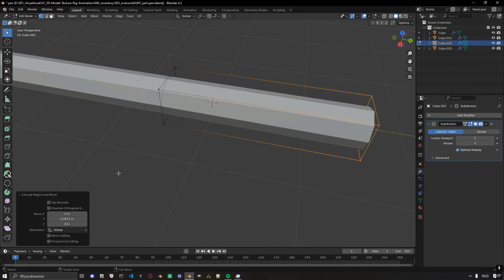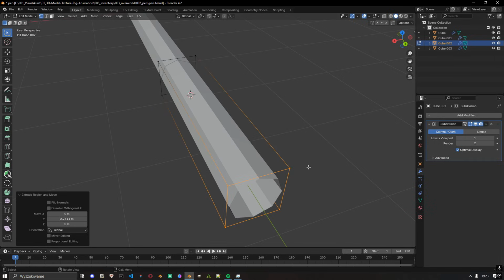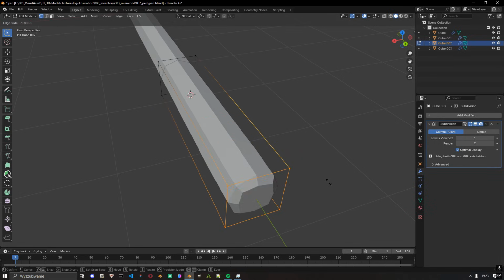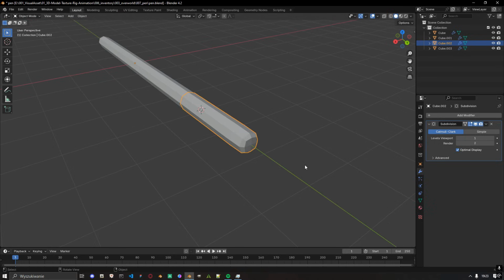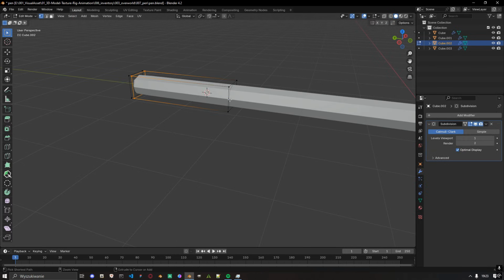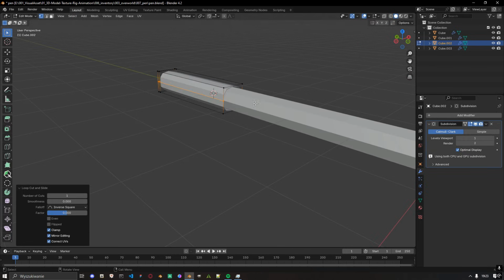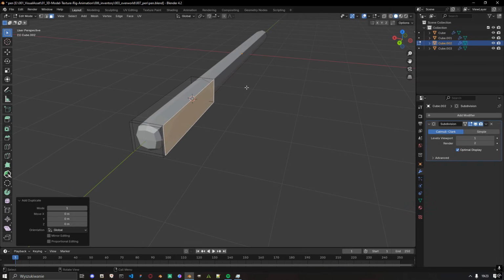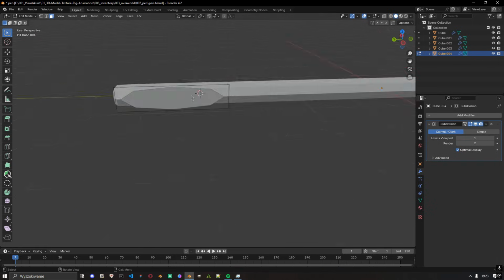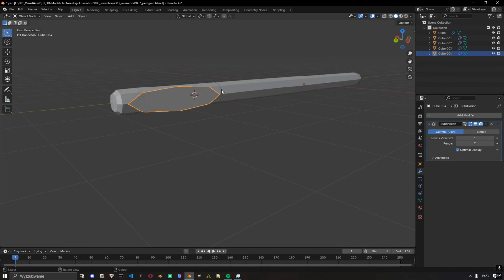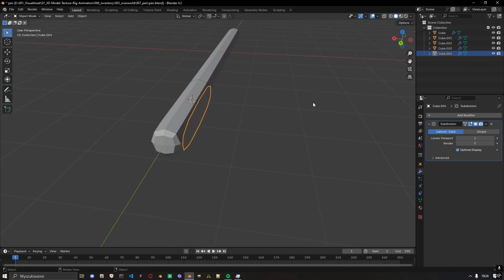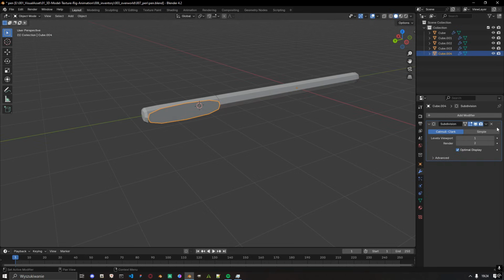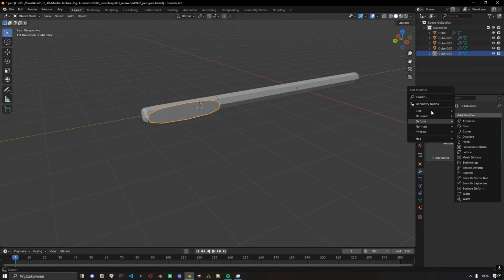Right now just extrude it, fill it, add the loop cut, of course, and here on one side we are going to have this little pretty thing. And of course I will show you a cool thing that you can use to model pretty much every single 3D model.